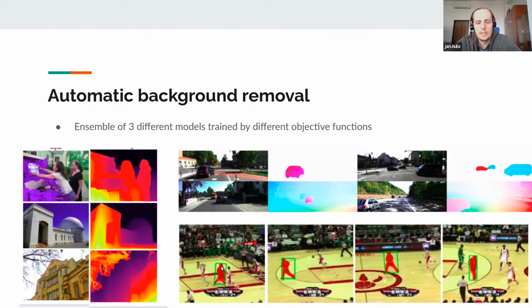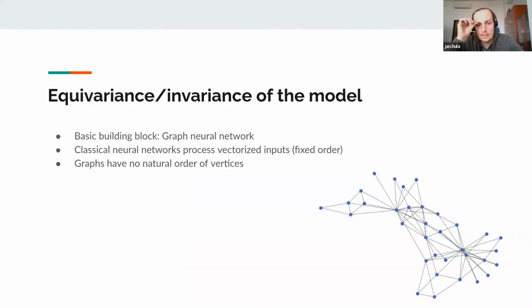And then we used some kind of weighting score scheme to have some confidence about whether the object is really there or not. And from this, we were able to remove the background when these models agree. Then we are able to remove the background, and as I said, once you remove the background, the resulting task, for example, classification, becomes much easier. So this was the second approach, how we can leverage symmetries.